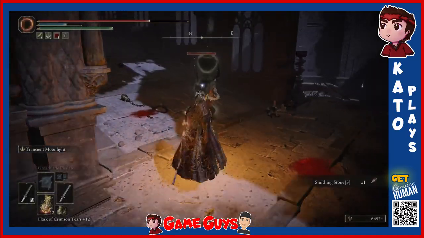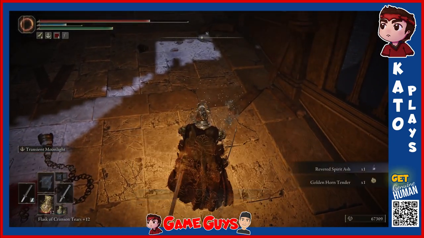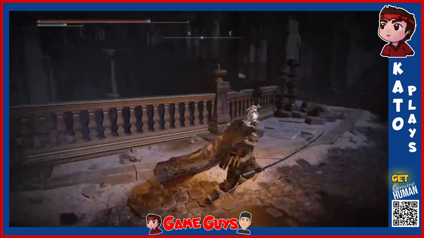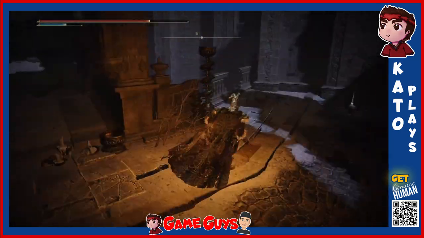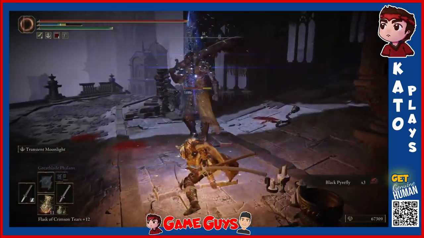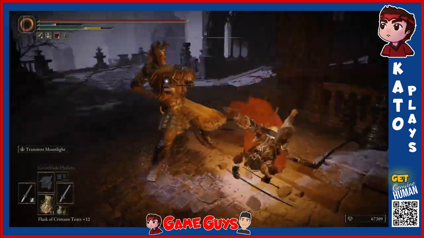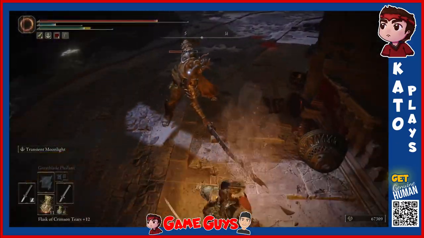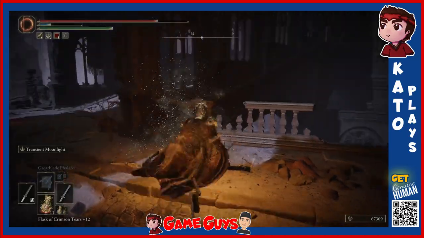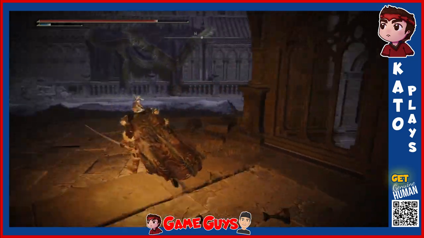Oh, pot guy. Revered Spirit Ash Blessing. Right, we continue going this way. Alright, I got another big dude. This dude swings hard, and he's kind of a butthead. But let's take him on. Hello. Whoops. So you got range advantage with this Moonveil build. It's pretty sweet. Good to take out those tough-to-reach area guys. Not sure where I was going with that one.